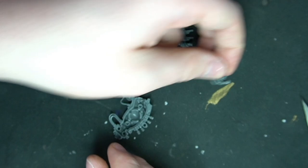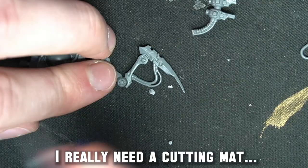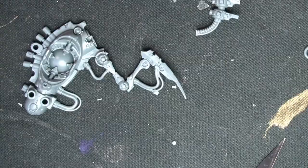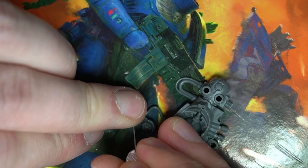Put the neck pieces to one side. Then we're going to take off the little arms as well, because we're going to reposition those later. Just cut on the inside of the seam, clip on each side, then twist and turn it a little bit and let the plastic snap naturally. Do the same on both sides. You don't have to do this step, but I do because I like to rearrange them at the end.